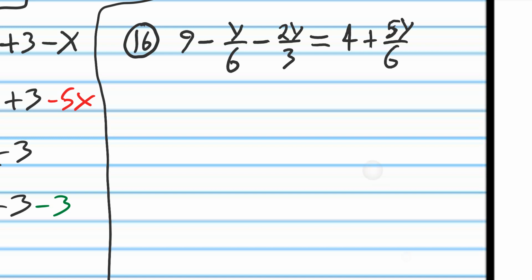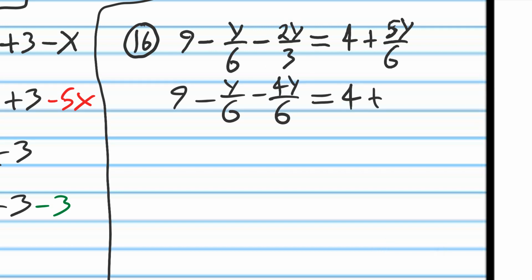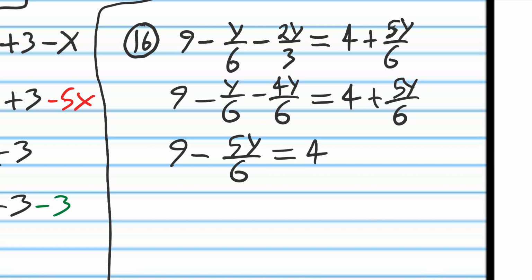All right, we're back. It looks like we can simplify the left side of the equation. So I'm going to get a common denominator, multiply both sides of this fraction by 2. So that's all we've done so far, is just get a common denominator. So now I can combine these fractions. Negative y minus 4y is negative 5y over 6, and plus 4 equals 4, and so on. You get the point.